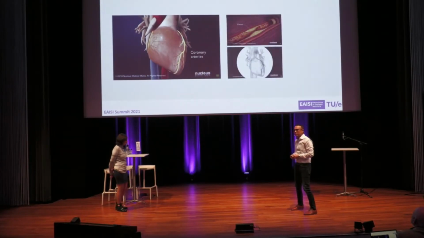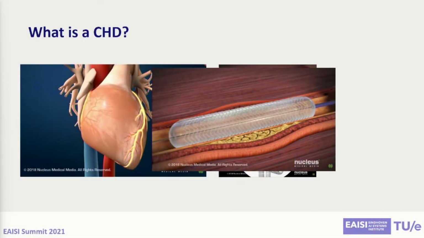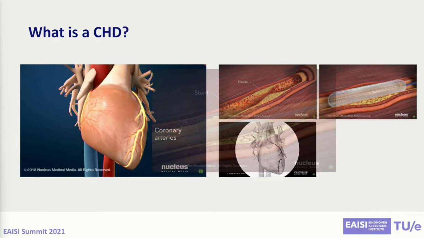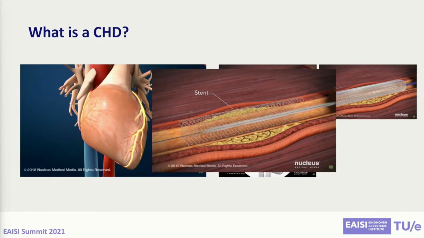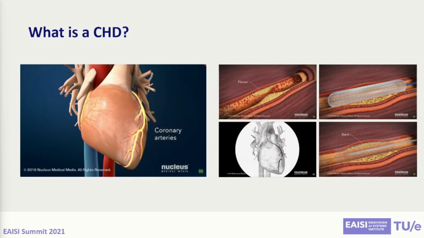Next comes the treatment. So then the doctor is actually going to put a catheter, a wire, and a catheter inside your arteries, inside your heart. He will inflate this balloon catheter, and then he will actually try to push out all the plaque at the sides of the artery, and then he will try to keep it in place with this stent that you see in the picture. So we at Philips actually create the systems that help with the diagnosis and also with the treatment of this type of disease. This is why we are here now.